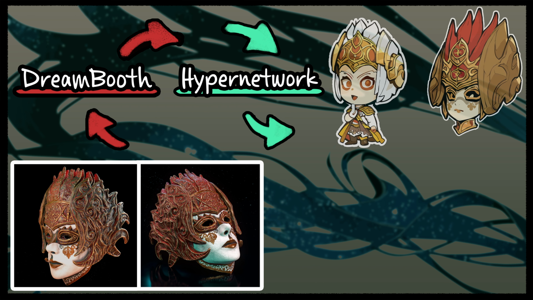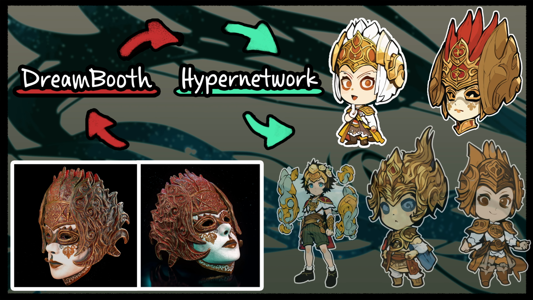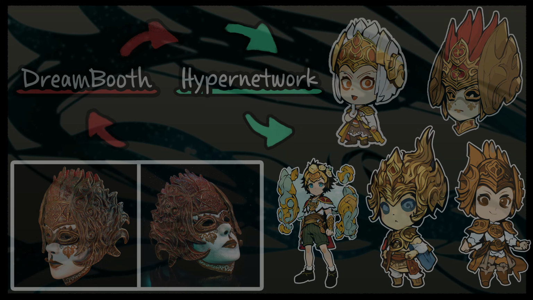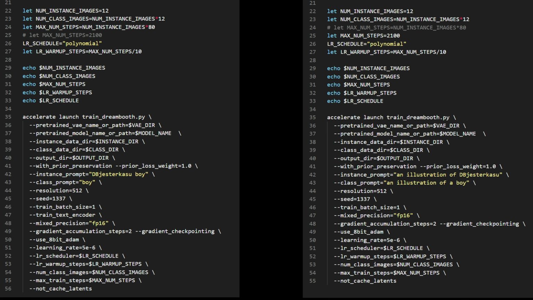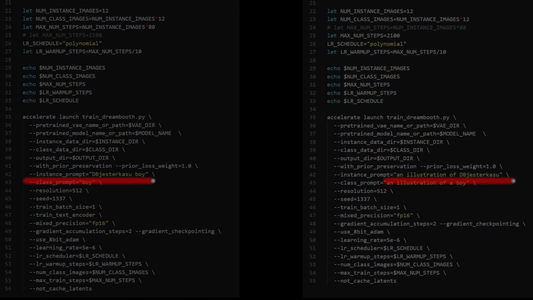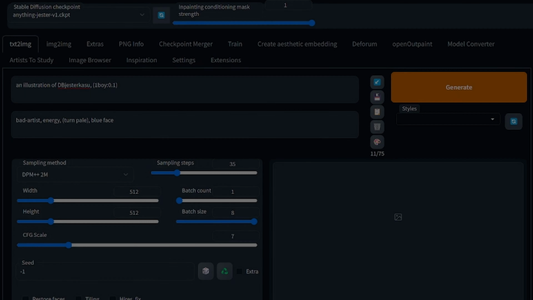Then, you can start prompting until you get something you like. This might be more useful if you want a super stylized image right away, like so. Also, before I start the demonstration, I want to mention that I've trained two different Anything V3 models with my own gesture mask. The only difference is in the instance prompts. In one of them, I have an illustration of the token name, and in the other one, I just have the token. Anyway, here we are in the good old Stable Diffusion web UI again.